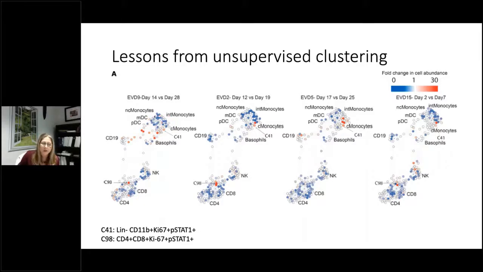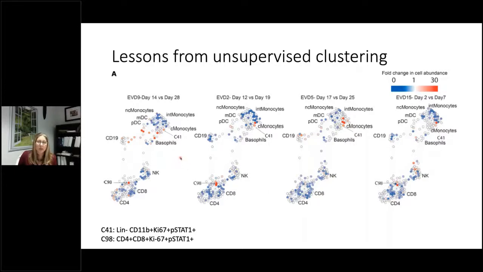So the monocytes are together with the other myeloid cells. You see the B cells off on their own, NK cells are off on their own, and T cells are off on their own. What I want you to appreciate from this particular graph is that we're showing you the fold change in cell abundance. That's what the heat map is indicating on these clusters. And you'll see a lot of blue on here. What that means is at these acute phase time points, a lot of the different immune cell types present in these patients was declining in abundance, or was lower in abundance than at later time points.